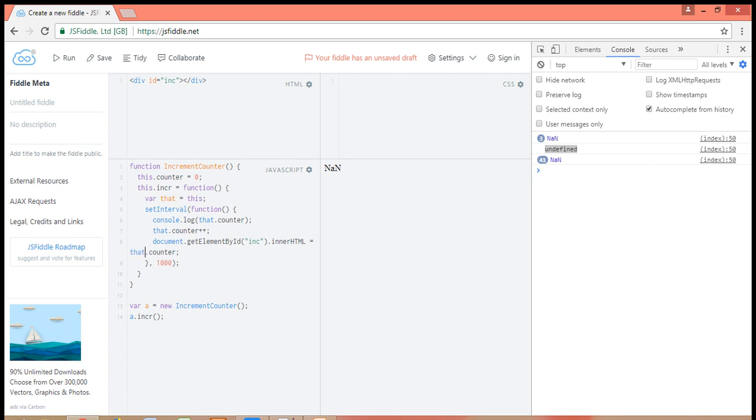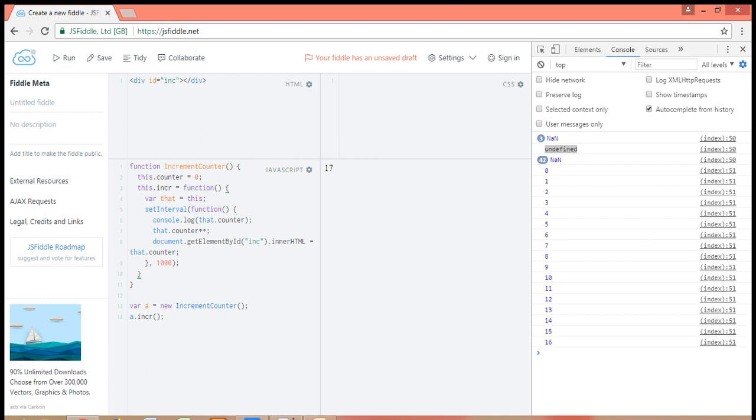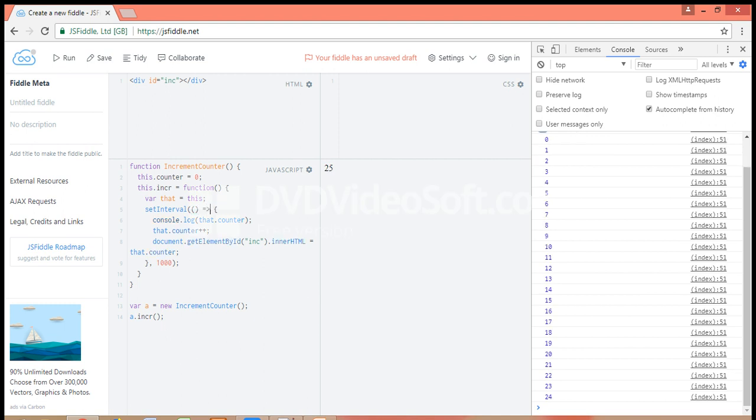Now let's take a look at how an arrow function would have helped. So I'm removing the function keyword, putting an arrow, and I'm just using this as it is. So I can get rid of this now. When I try to increment, it's working the way I wanted. I don't have to store an additional this keyword in another variable. I can use this directly inside the setInterval. So here is how the arrow function is helping us out.